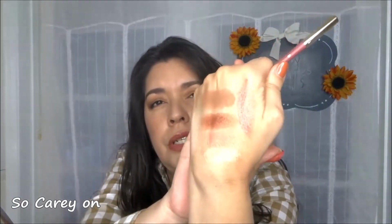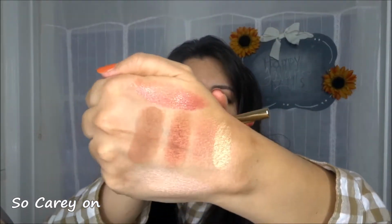And it's just, again, that very comfortable formula that when you apply it on your lips finishes off your look beautifully, but at the same time, when it starts to fade, it fades gracefully. It's just a sheer formula, so you can either wear a light coat and it looks like your lips, but, you know, better with a little bit of a glow, or a little bit more, and you can build up the color.